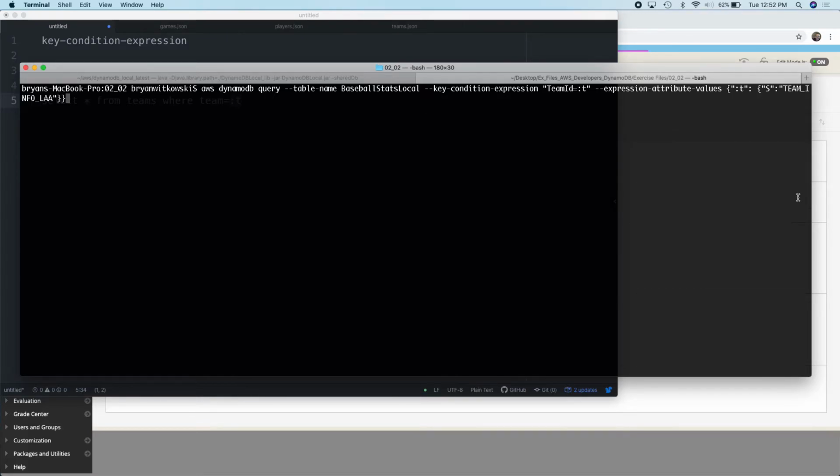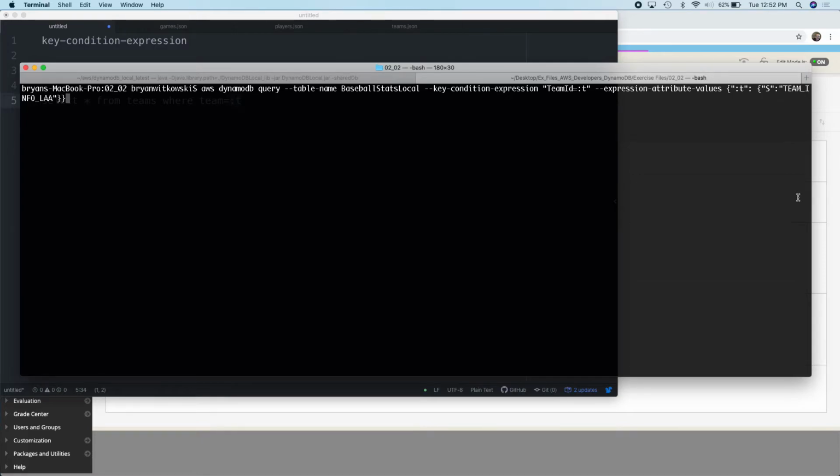So the type is indicated by an S, indicating that it's a string. And then here is where I have my value of that parameter. Since it's a string, it's going to be quoted. That's the syntax that we're using. Parameter, colon, and then this object is the corresponding value. So the parameter is a string, and it has a certain value associated with it. Okay.